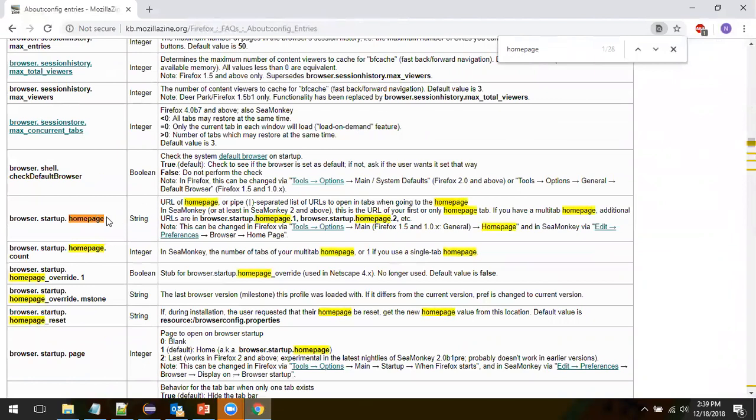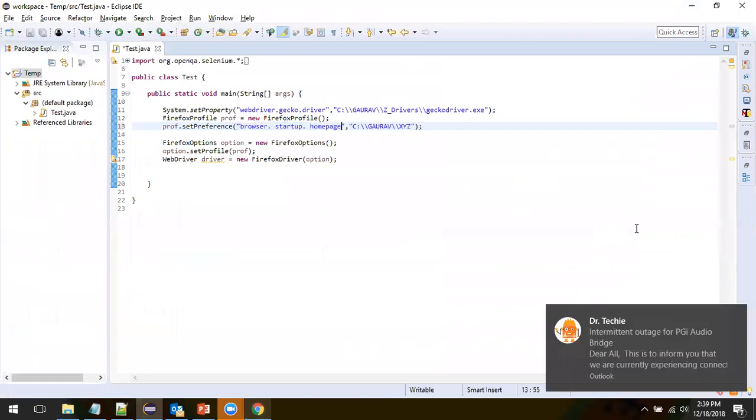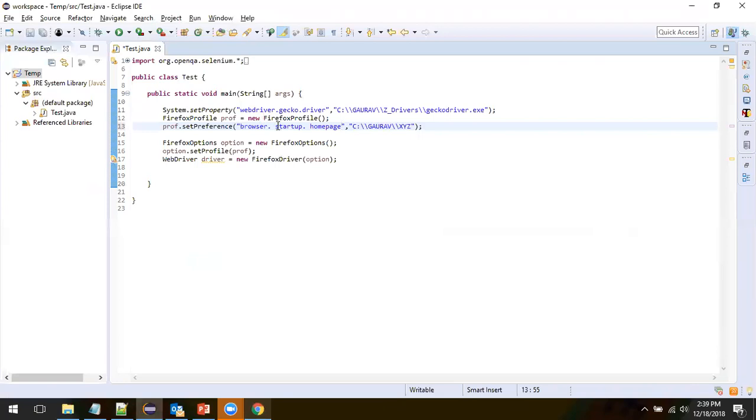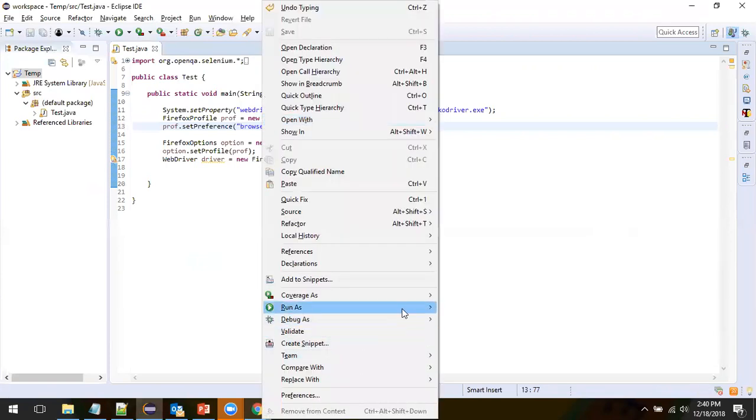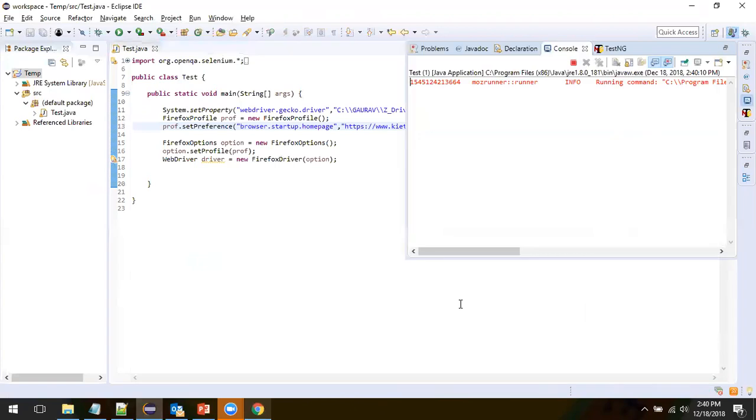This is the attribute which we can use here. Now we have to give it here, and then the home page which we want to set up. Suppose we are giving this as the home page. Now when we launch a browser, it should launch the home page which we have given here.